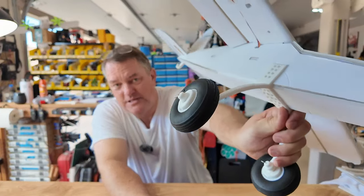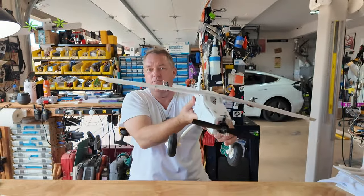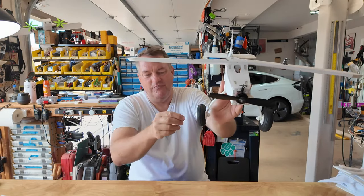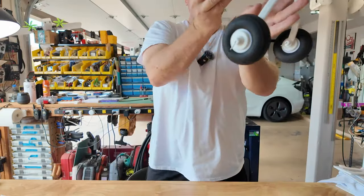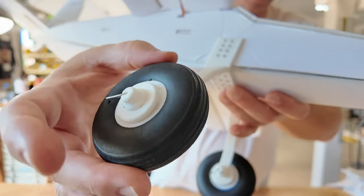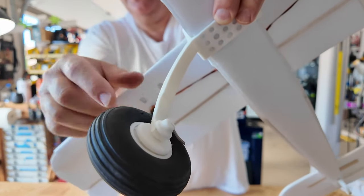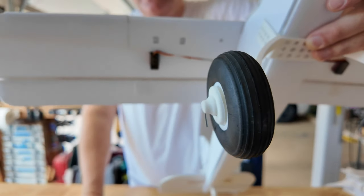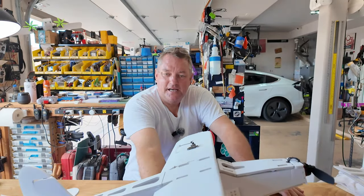It's a 3D printed landing gear of my own design. I was having significant problems getting these wheels to track. They are intentionally toed in — in flight they appear to be pointing in, so that when it's on the ground and under load, they bend out and track straight. What I came up with was a series of 3D printed parts. This is an outer wheel lock. Inside I have a washer and the wheel itself. I'm using a two-and-a-half millimeter survey stake flag, bending it on either side. That's been working really well — it tracks, it taxis, it does all the things you want.